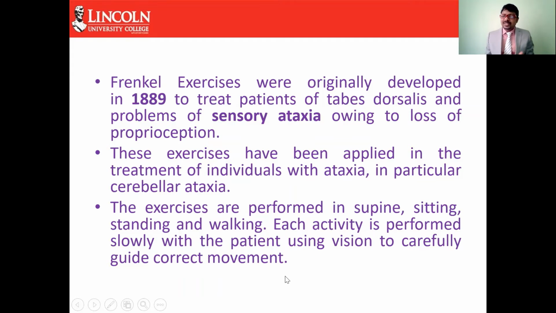So we have to give training in the sitting positions and also in the lying positions, standing positions, and walking positions. For each position we have to give different exercises. We have to give some cues, and give proper training to the patients. If we train properly, they are going to improve coordination, and they can maintain balance, and the movements will be rhythmic, purposeful, and accurate.